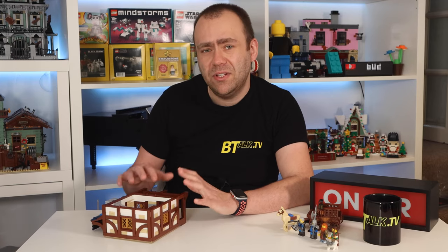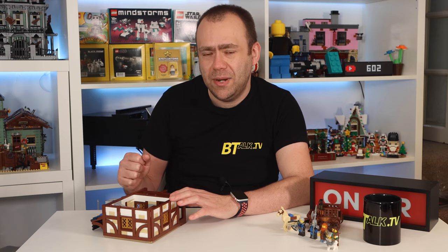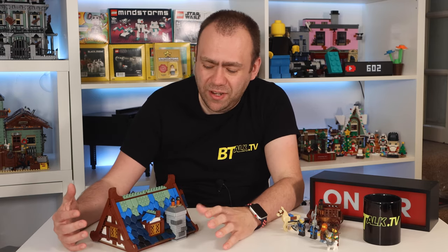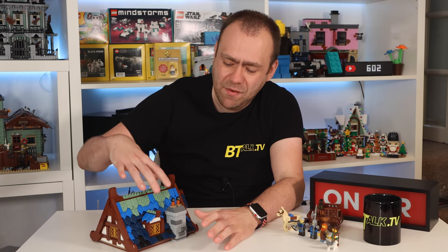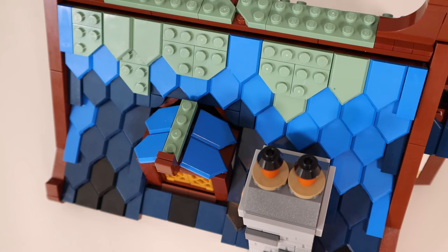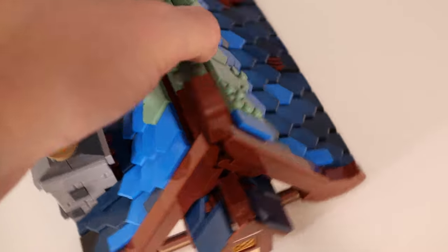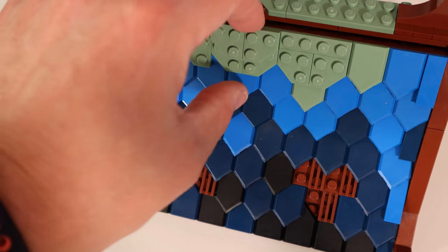So let's flip over now to the final level, which is a bit more complicated, which is where the blacksmith actually sleeps. So here we are on the final level then, and as you can see, this is where the roof is. Now this is a really clever construction because it kind of hangs here in place, and you can take off the front section and the back section separately, and the frame is actually built separately as well. And then you finish off this type of build with a chimney, so you can pull this off if you wanted to. So let's take the roof off and I'll uncover what's underneath.